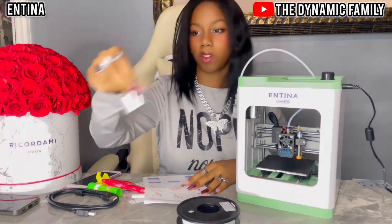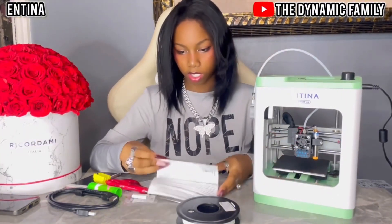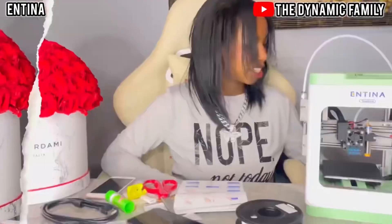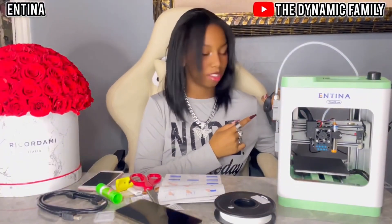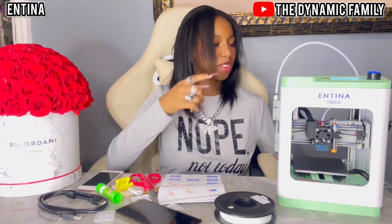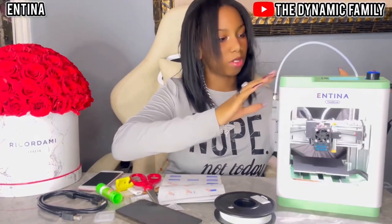Let me take the tape off and follow the instructions. After that you plug in the power and turn on the printer. I plugged it in and now I'm going to turn it on — the switch is here on the actual board. Three, two, one. The screen actually turned blue. It says Antina. If you turn off the lights it's very nice and pretty.